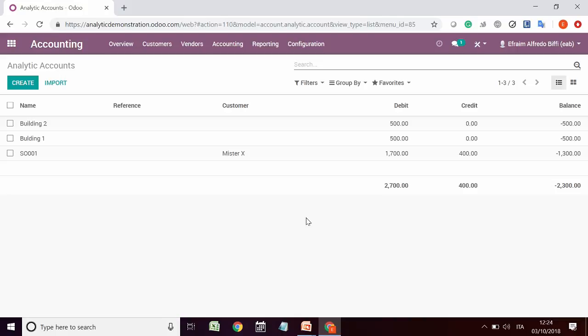Yes, of course, you can do it. Is it better to do it with the analytic tags, or is there a better method? With analytic tags, you will be able to distribute this cost through the projects and departments as you want. So I think it's the perfect solution for you. You just create a journal entry, link it with an analytic tag, and then you will be able to distribute it. I think it should work perfectly.